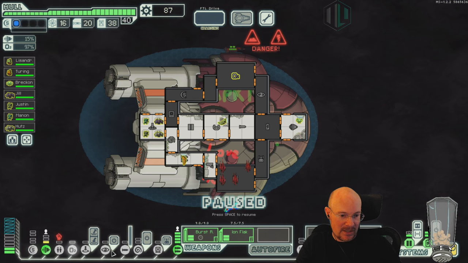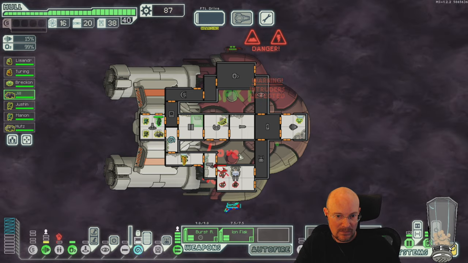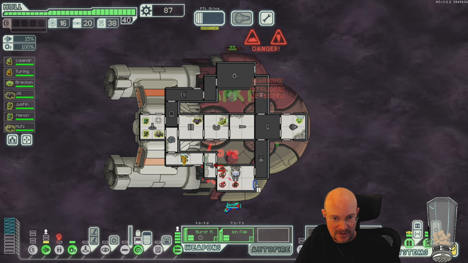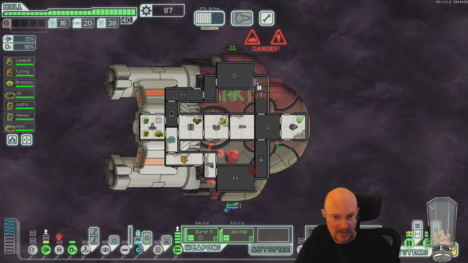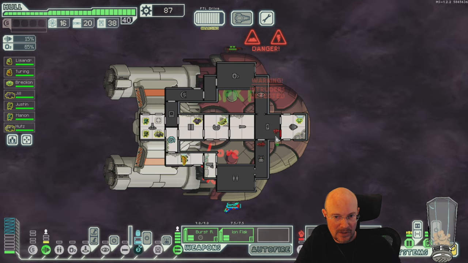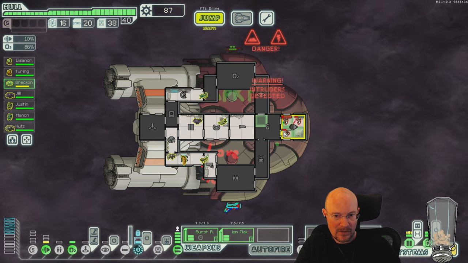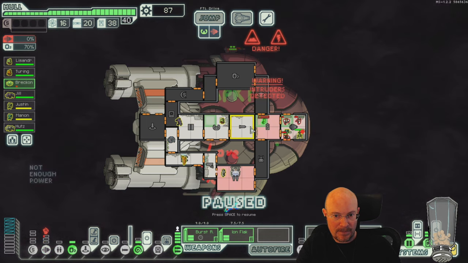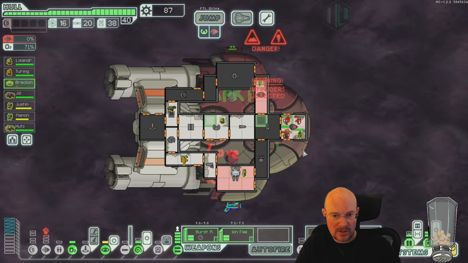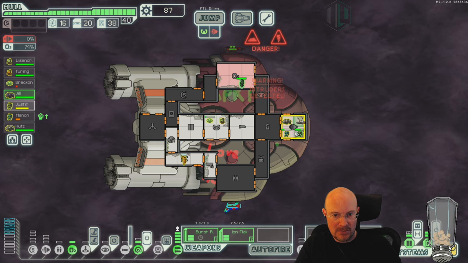Alright, well at least these humans brought snacks. Holy crap. That is a lot of humans. Close the door on them. Okay, wow, you died really fast. Okay, I guess just Zoltan things. I thought maybe I vented you a little bit or something, but you seem to die really fast there.